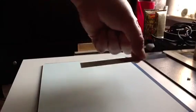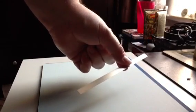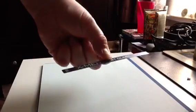Hi guys, well I'm back again. Just finished taking all the glue off, and as you can see, if you can get a good angle on that, it's really shiny. So all the glue's been completely removed. Just got the spine, and also as you can see it's a nice clear spine.